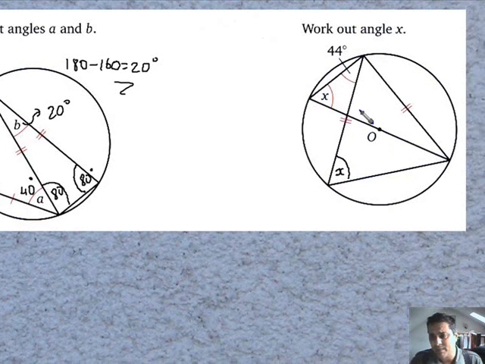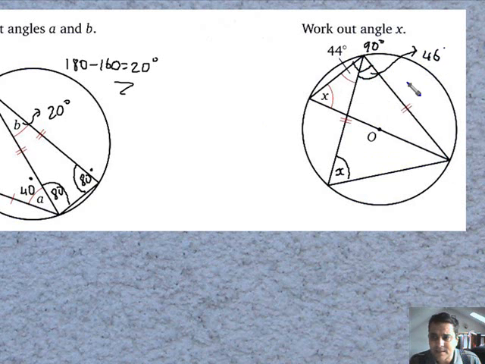If that's a diameter and I've got a triangle touching the circumference, then this part there, if you please draw, this part is 90 degrees. Is that okay? So that's 90 degrees, which makes this part not 90 degrees, but the remaining 46 degrees. Alright, so if all of this is 90 and this little part is 44, the leftovers are 46 degrees, because 90 take away 44 is 46 degrees.